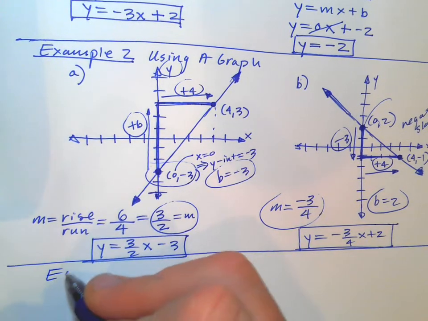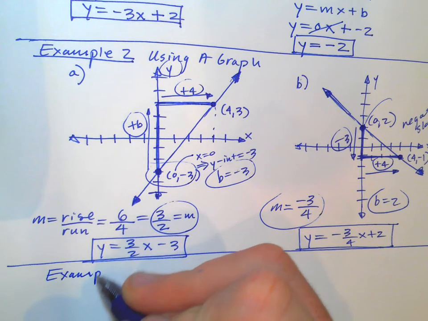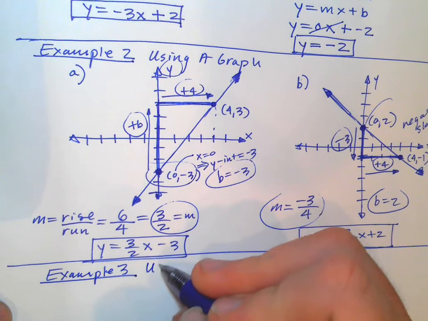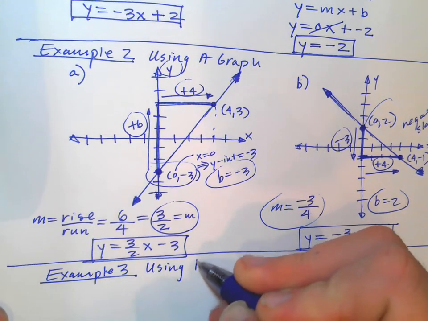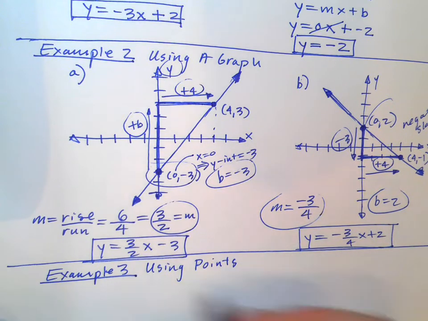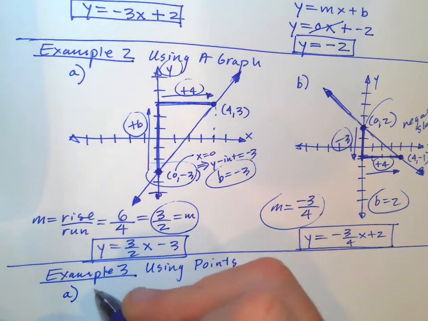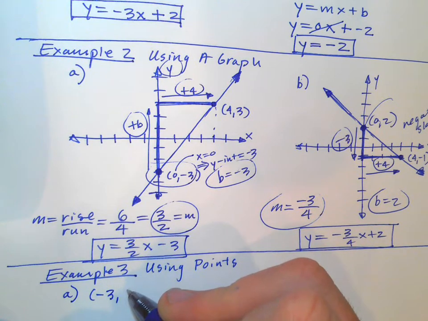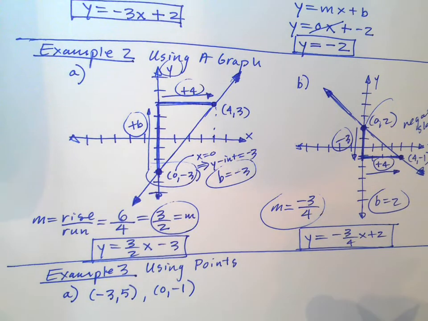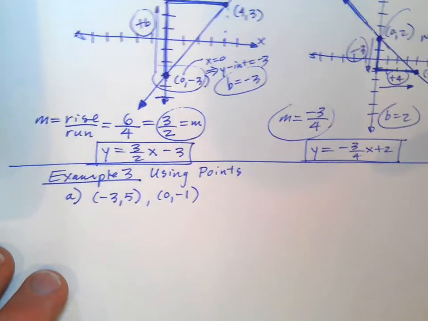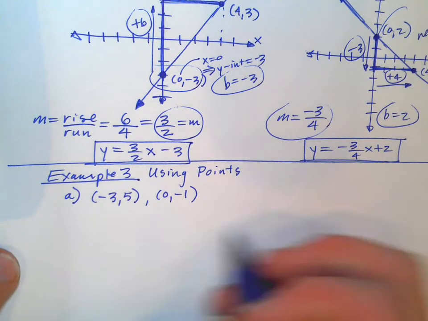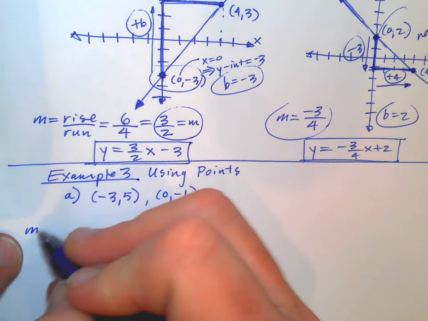All right, let's go on to another variation. This time, it's getting kind of harder and harder. Instead of a graph just being given to us, like in the first example, we're going to actually use points. So, for instance, I could give you (-3, 5) and (0, -1). So these are 2 points on a graph. And really, if you give me any 2 points on a line, I can do what we're going to do.